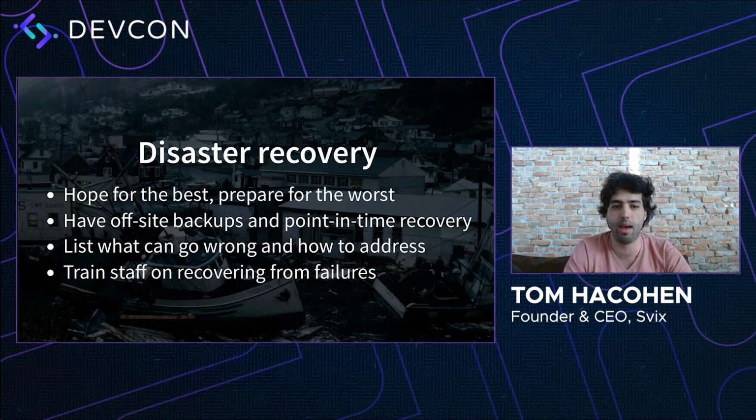So have offsite backups, have point-in-time recovery, and have a long list of what can go wrong and how to address them. And you don't need to, first of all, go too crazy. You don't need to have a backup plan in case an asteroid hits the Earth and kills all life as we know it. But you do need to have some backup plans. So if you have servers in an otherwise sensitive country that may ban you at some point for whatever reason, have a plan for how to recover from that.